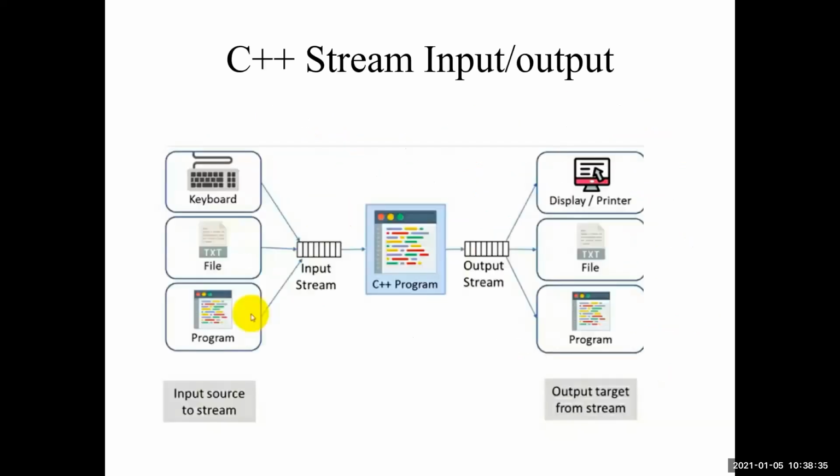Okay, so this is what I was telling you, that when your program is getting data from some source, it's called input stream, right? Source can be a keyboard, text file, or some other program as well. It is possible that this is a program in Java and a C plus plus program is reading data from the program in Java, right? Similarly, when you are giving some output, some variables which you can pass either to the display or to another file or to another program, then this is what we call output stream.